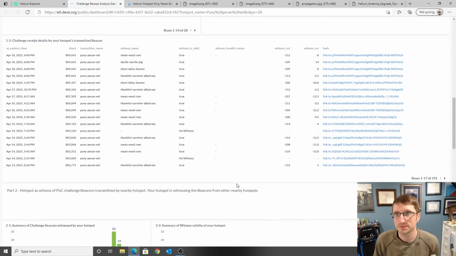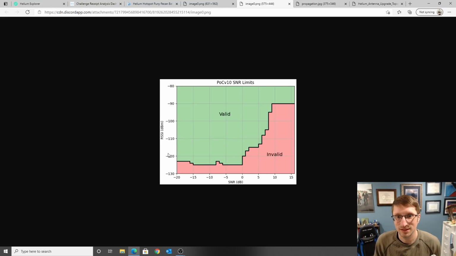Finding it here. Yeah, so this is the challenge receipt details. That's what we're looking for. In here, there's the witness RSSI and the witness SNR. So if we take that -112 and -8, that's actually right in here. So that's pretty good. If you're trying to triangulate, like, oh, I keep missing a witness, or sometimes it's there, sometimes it isn't, well, it might be on this edge.